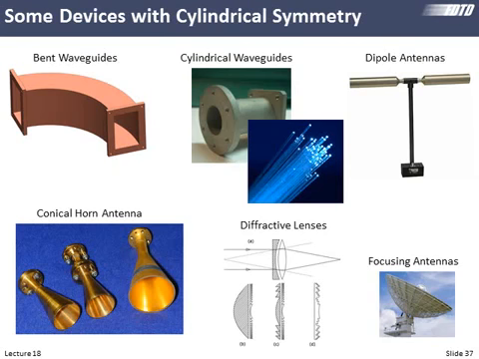So if we develop a finite difference time domain code in this bodies of revolution framework, there's a lot of things that we can model very efficiently. We can model bent waveguides. So imagine this being that phi direction in cylindrical coordinates. Of course, we can model cylindrical waveguides, optical fibers, antennas that tend to have cylindrical symmetry, and horn antennas. Those also have cylindrical symmetry. In optics, we tend to use lenses that have cylindrical symmetry. Parabolic dish antennas, and I could go on and on.